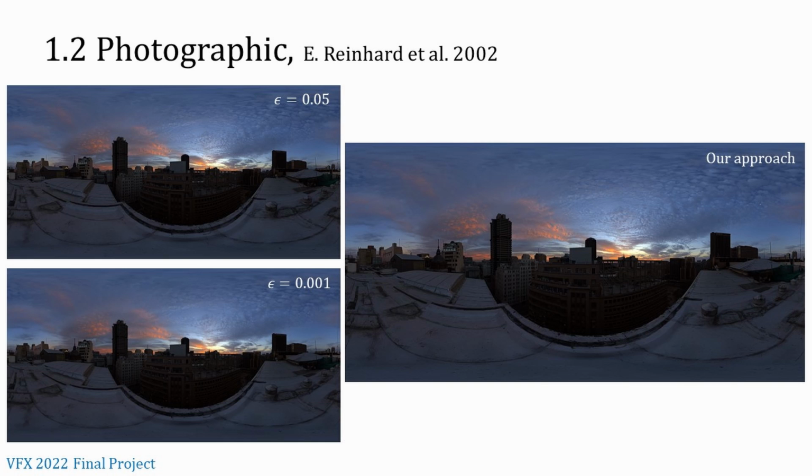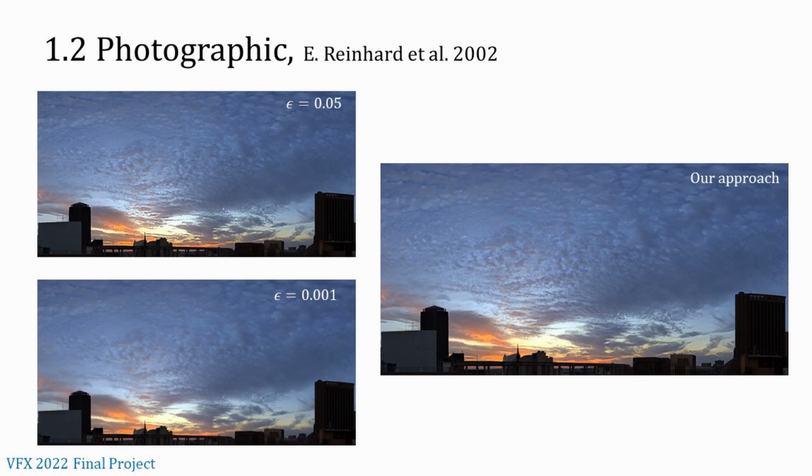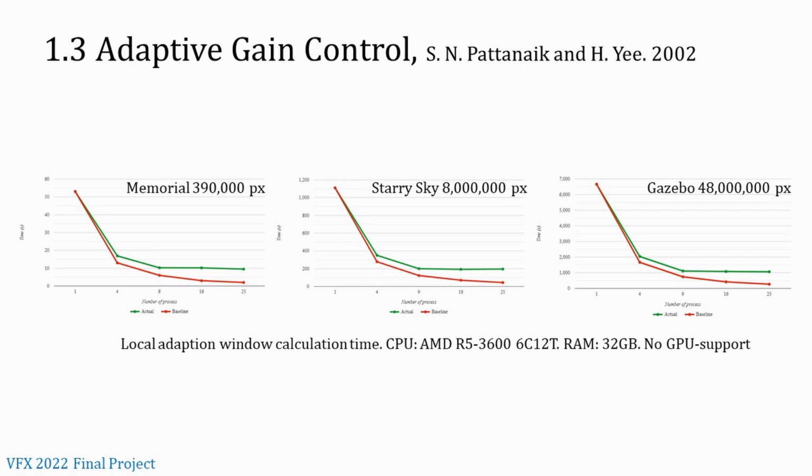Here's the comparison. We retain the sharp and clear properties in higher epsilon, and also less halo artifact in lower epsilon. Another shortcoming of local operator is that its local adaptation is computationally expensive. For adaptive gain control operator, the weights in local window are calculated by intensity difference, rather than relative position, like Gaussian filter. We provide a multi-process approach to calculate the adaptation image, but the bottleneck is the number of CPU cores as shown in the figure.